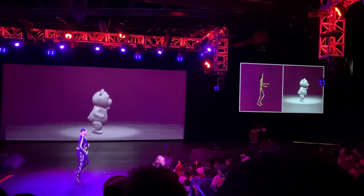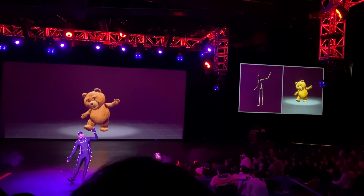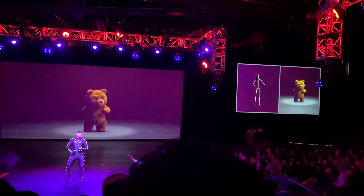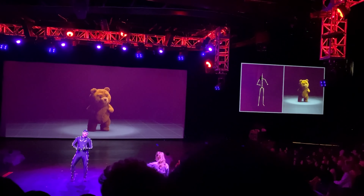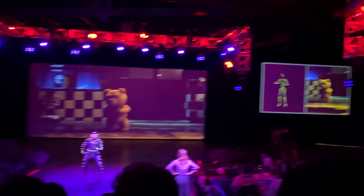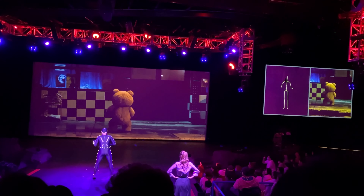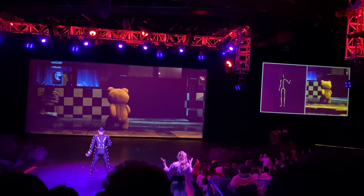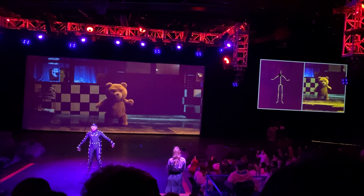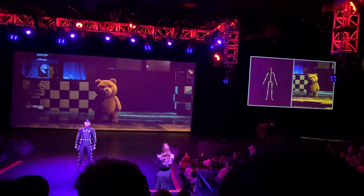Ryan, we've turned you into a cuddly, friendly teddy bear. Oh, hi, I'm a bear. But you're not just any teddy bear — you're the star of Universal's Ted. Sweet. Yeah, let's see some moves on Ted. Can I have some moves? Nice. Let's see some more. Alright, I got more. Get ready, Susan. Oh yeah. Tell you what — here's a little something for the ladies! Oh! Ow! Well, Ryan, you've channeled the inner Ted. Yeah, sorry about that. Ted, what do you think of the show so far?